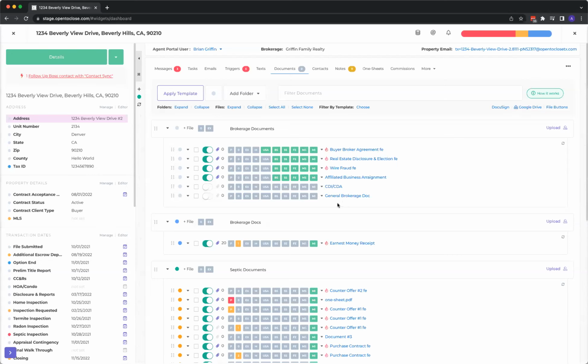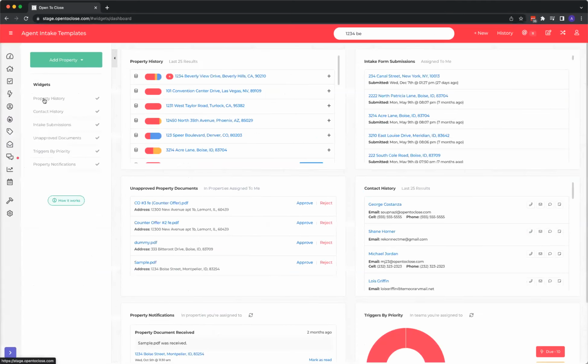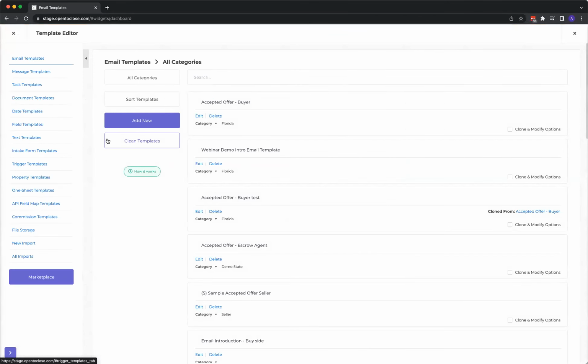Those are huge, because not that it's not recoverable, but you don't want to go down the wrong route too far, because then you're going to have to shift gears. Like I was talking about earlier with the task templates. I see a lot of people coming from other programs with one giant task template with 200 and some tasks in it. Then you put it into your transaction and you're deleting some that don't apply, some that only apply sometimes. It's not what we're going for in Open to Close.